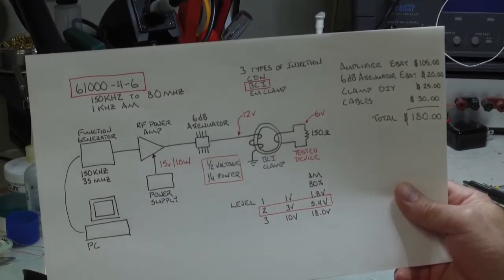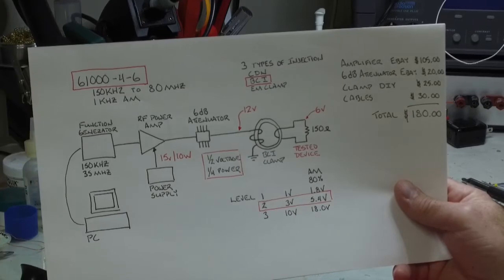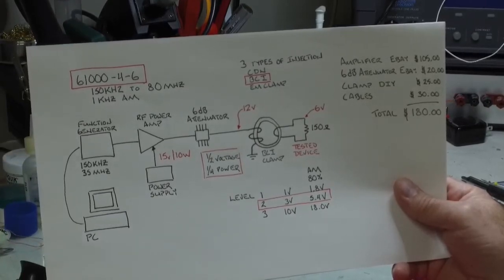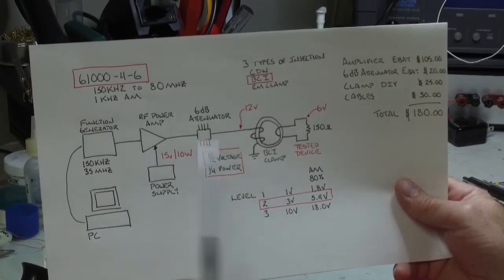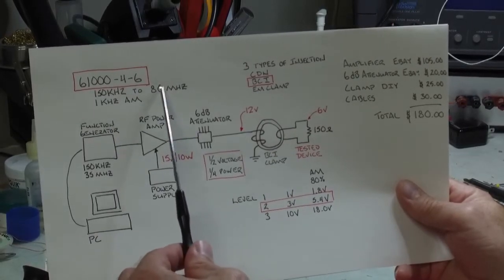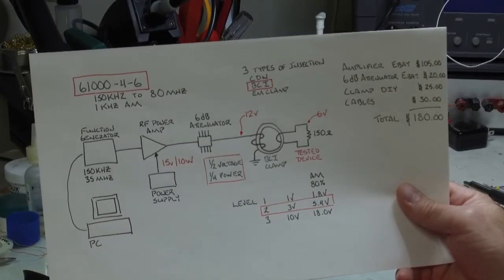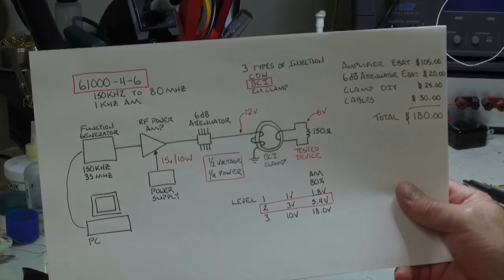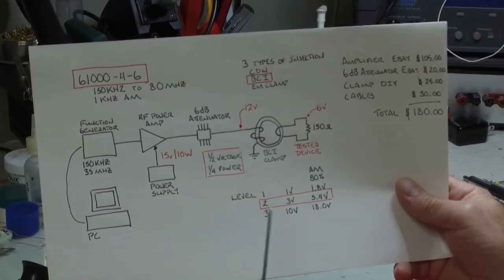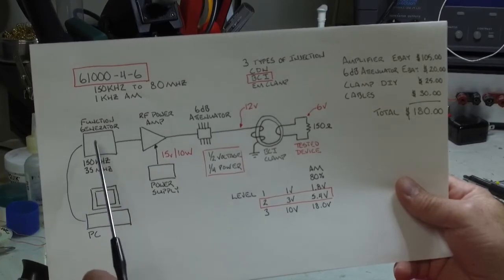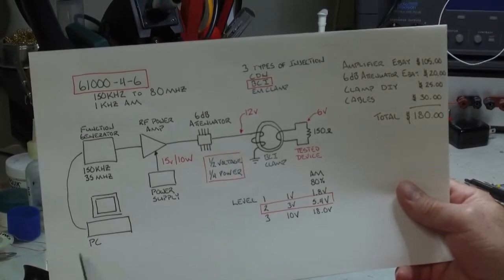This RF power amplifier, I purchased off of eBay for $105. It's rated for like 100 kilohertz up to 30 megahertz. And it's usable up to almost 40 megahertz. So with this system, I'm not able to achieve the 80 megahertz top end, but I am able to get from, say, 150 to 40 megahertz. And it is a decent frequency response. And if you wanted to level out, make that frequency response even more even, you could computer control the function generator and do a pretest and note how much power you need to put out at each frequency. In fact, the specification states that you need to do that.